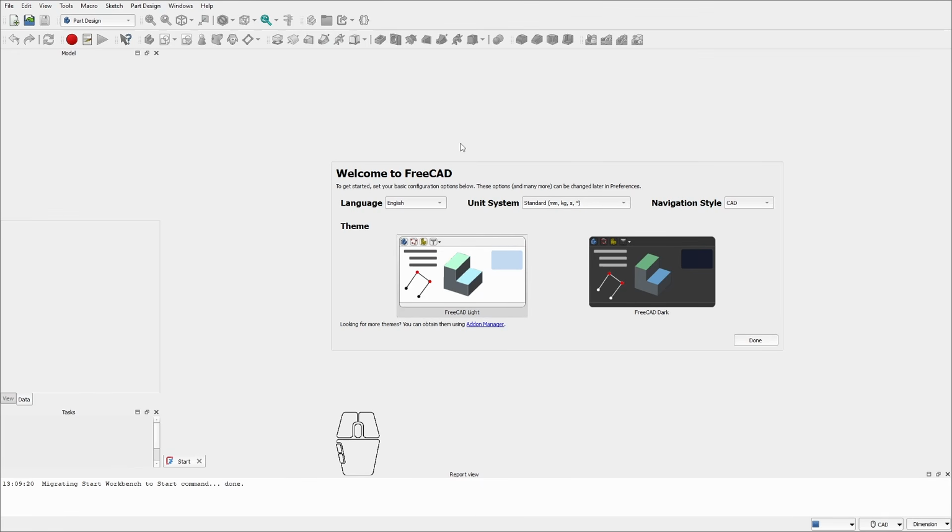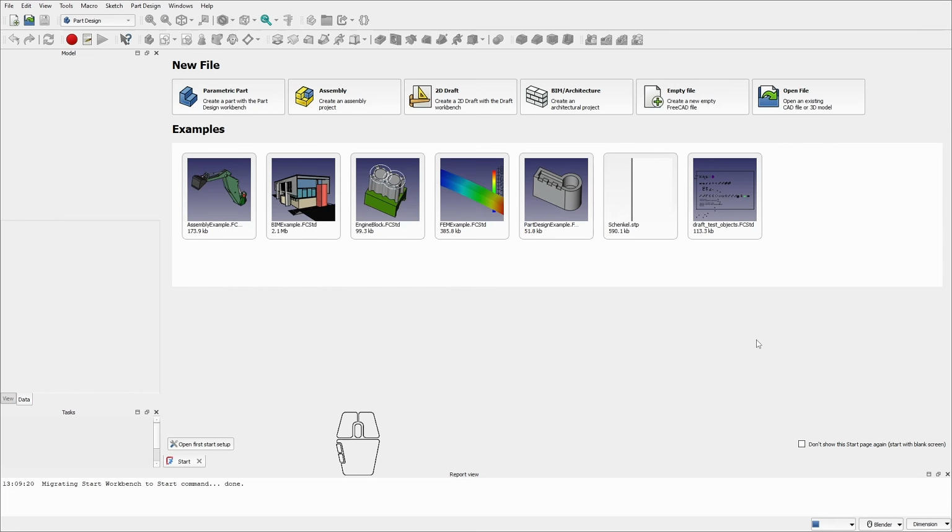When you first open FreeCAD, a dialog box appears, asking you to choose a language, working units, and navigation system. I usually stick with the default options and select Blender as the navigation system. But since we're working on architecture, the standard is to use centimeters. So we need to change the units and set them to Building Euro. I'm also changing the navigation style to the Blender one. I'm selecting the light theme to make the icons easier to see for you.